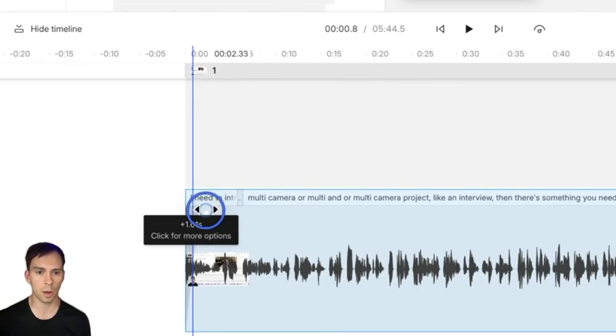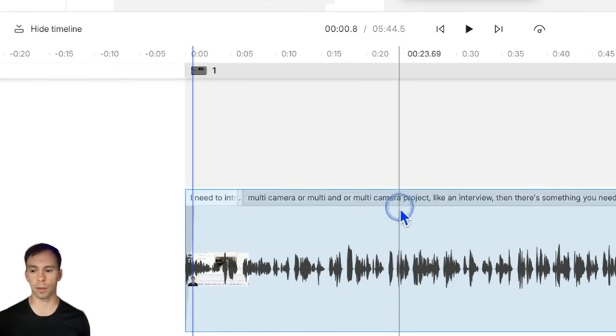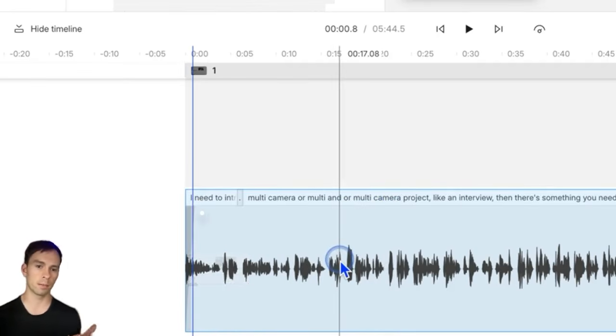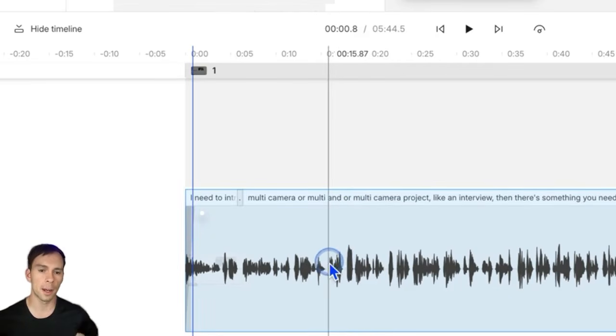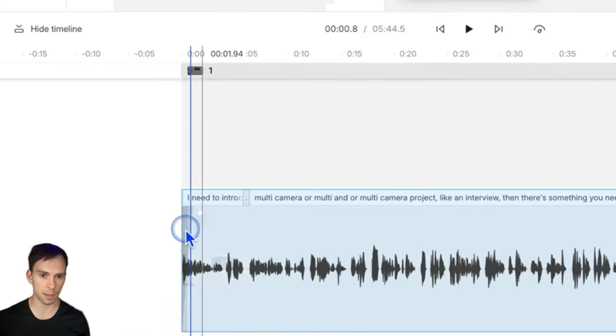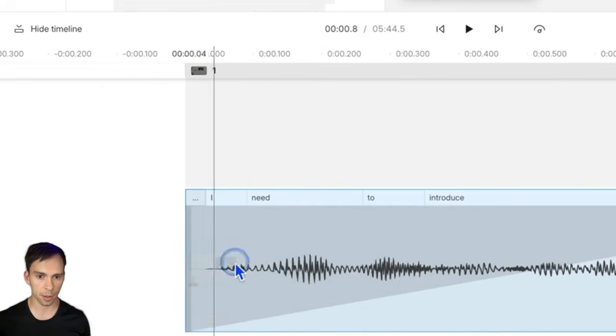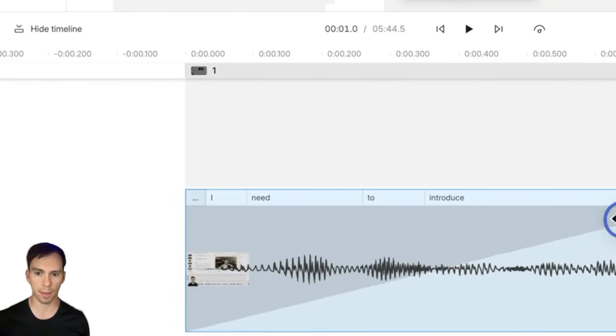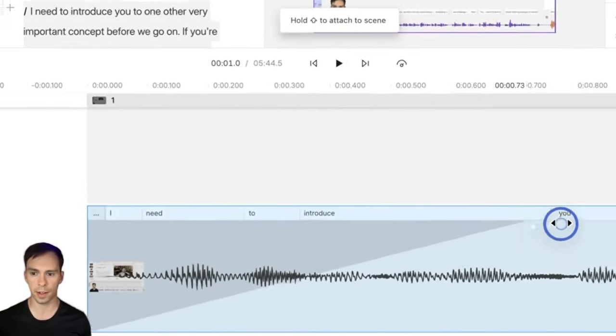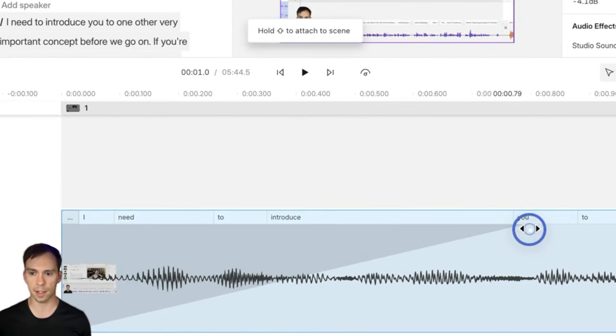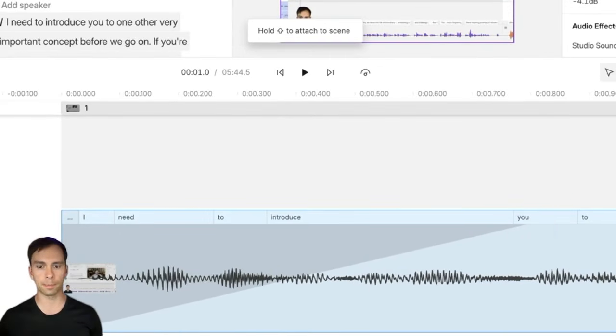So let me make it like a 1 second fade. Most of the fades I use are between like 0.3 and 0.5 of a second. So they're very short, 0.5 second. So this one that I just made, and let me zoom in here a little bit more, you can see it created a gray triangle on my timeline, on my layer. That's showing me the fade. So I'm making it smaller. Right now it's 0.8 seconds. So I'll leave it right there.